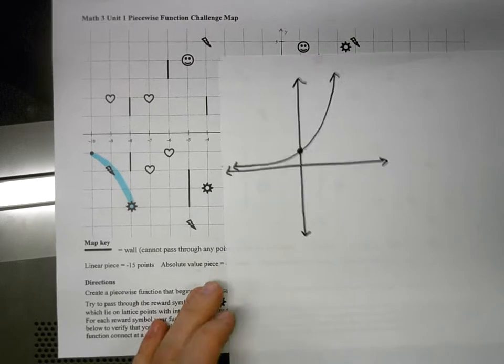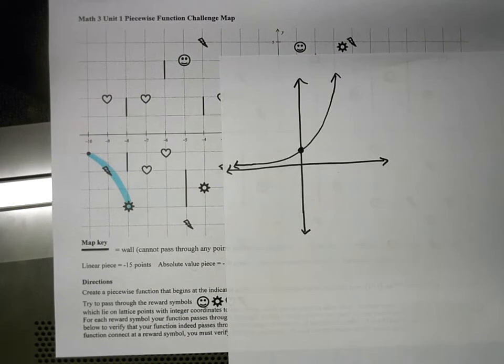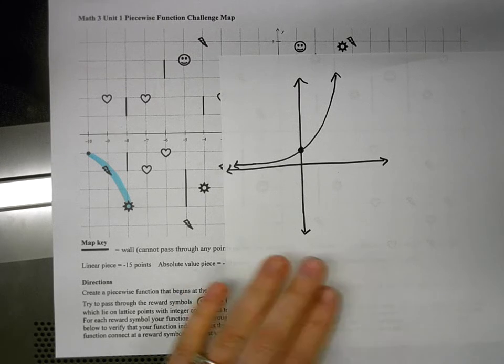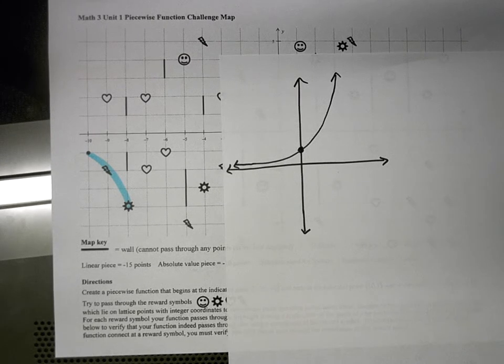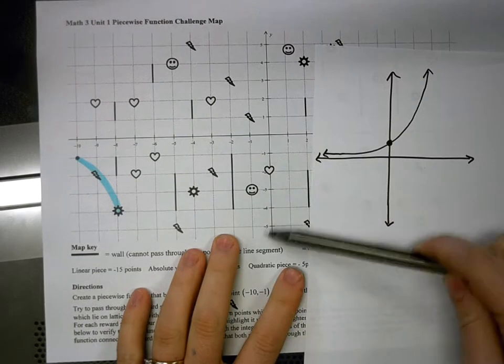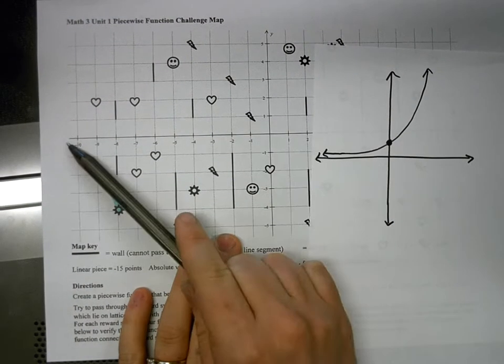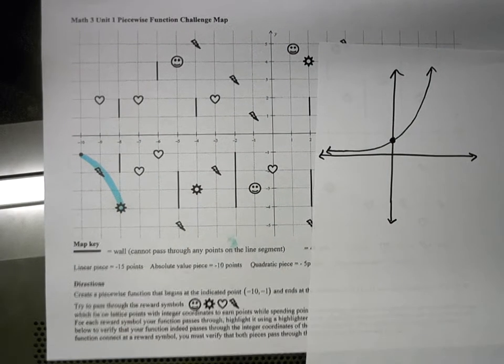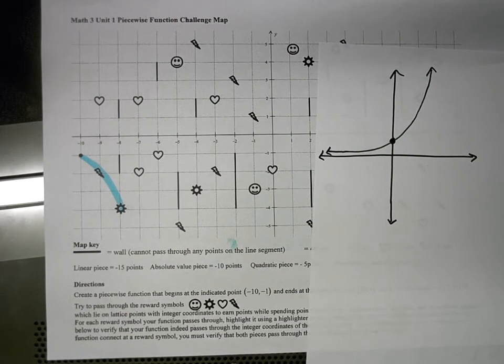So in order to write out our exponential function, we need to recognize what type of transformations we have. So we have a translation to the left. I know that because my origin's way over here. We have translation to the left. And then I need to know, do I have a vertical shift? Do I have that vertical translation, or is it just going to be a reflection?